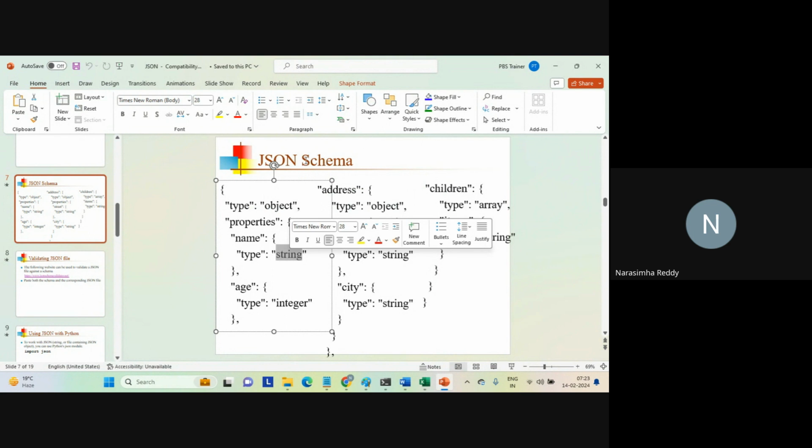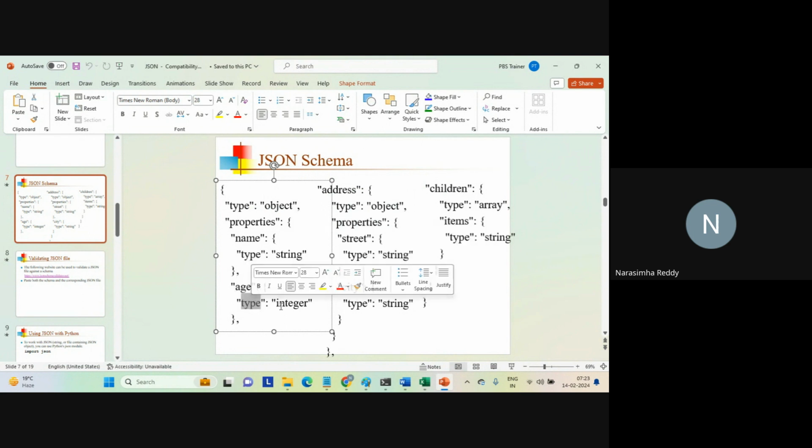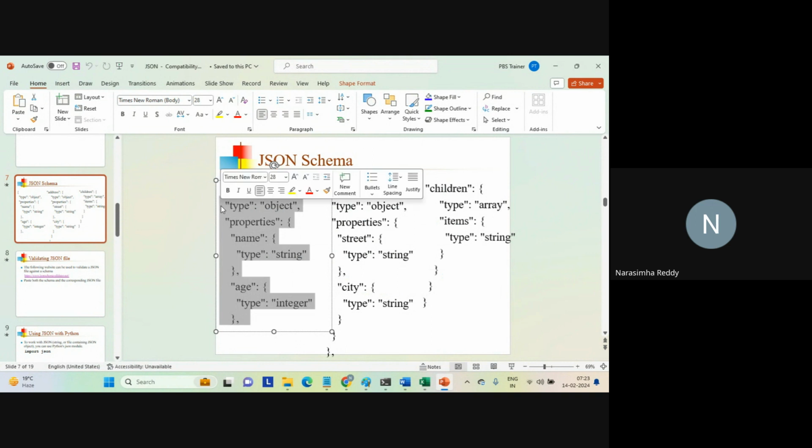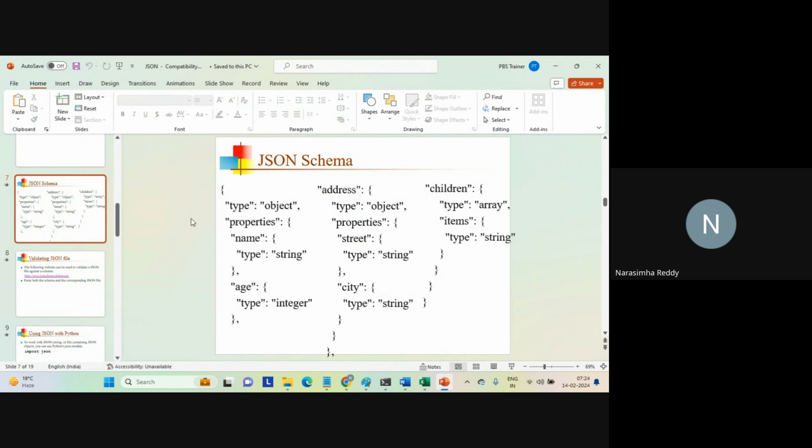This is a schema. Now age. What is the type we use here? Integer. If you supply the schema in this particular form, we are trying to guarantee that JSON is going to be a strictly typed language, or we can say markup language.